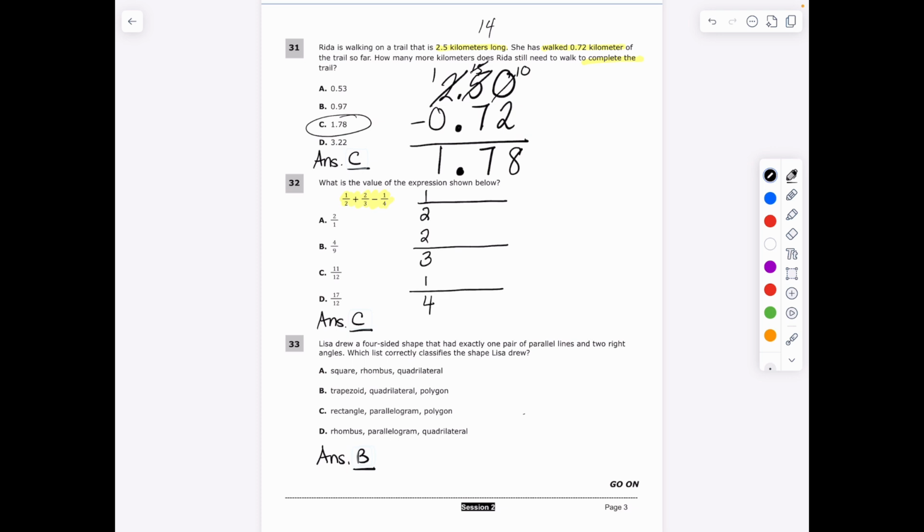And what I'm going to do is, for each of these fractions, I'm just going to skip count until I find something they all have in common. I like to start with the smallest ones first, usually, just so I know what I'm working with. So I'm going to do 2, 4, 6, 8. So I see a possible for 3 and a possible for 4. 3, 6, 9, 12. And I'm going to count by 4s: 4, 8, 12, and 16.